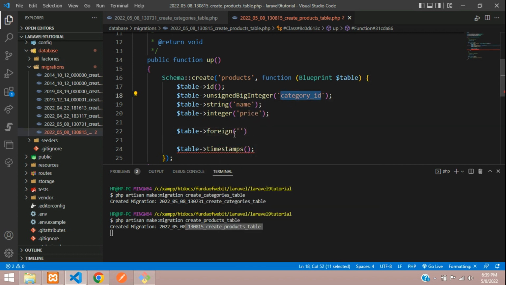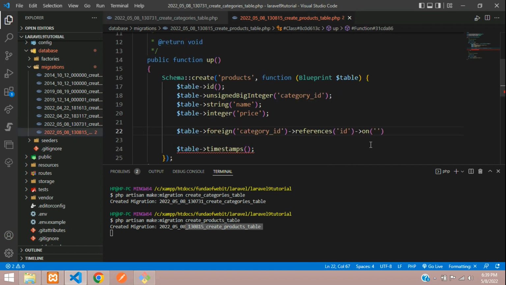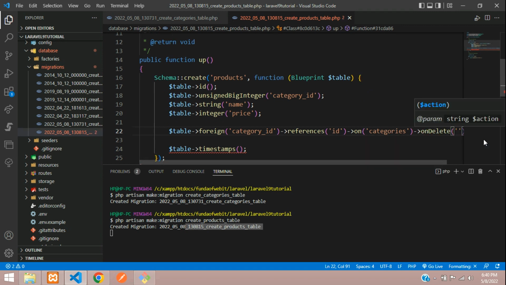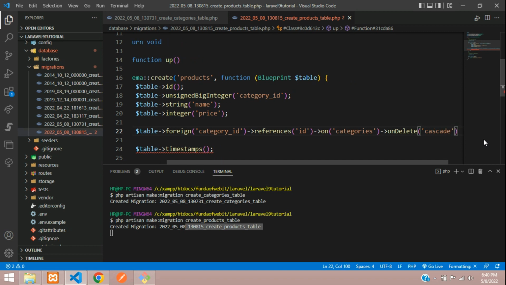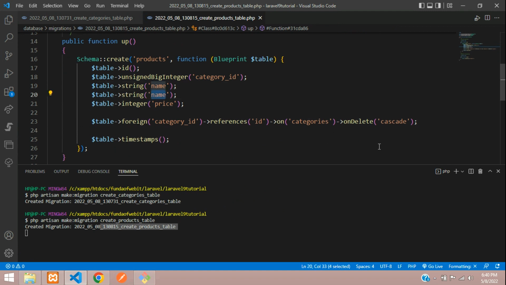You have created this category_id, now tell it which it references: the id on the categories table. Let's copy the categories table name and paste it here, and on delete it should cascade and delete all the products. And we need one more slug for this, so let's add the slug inside.